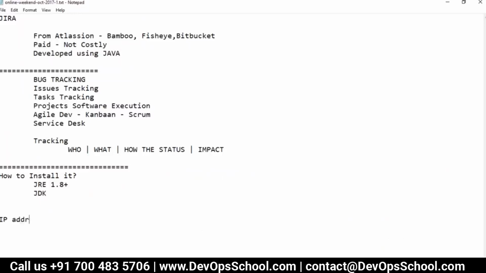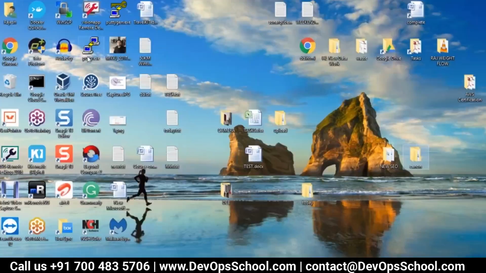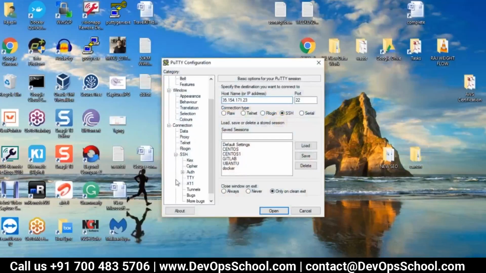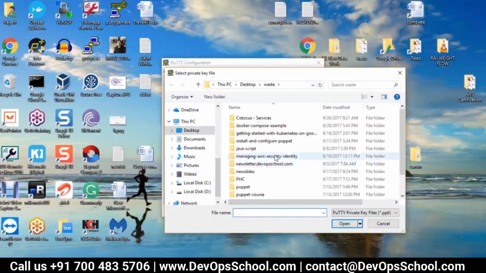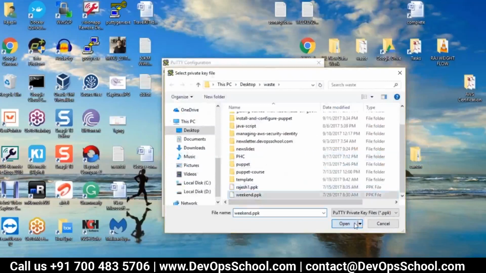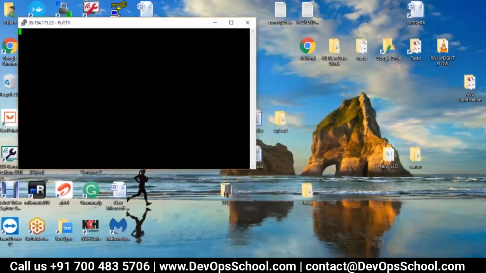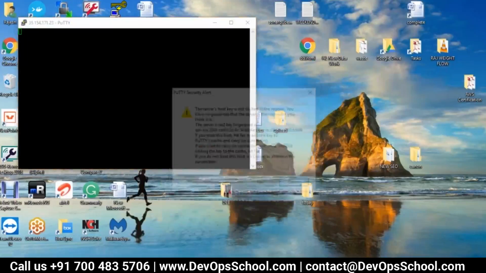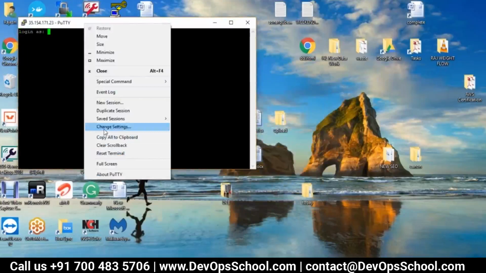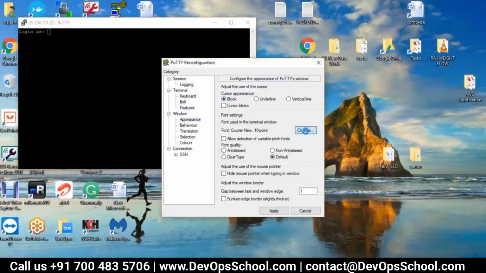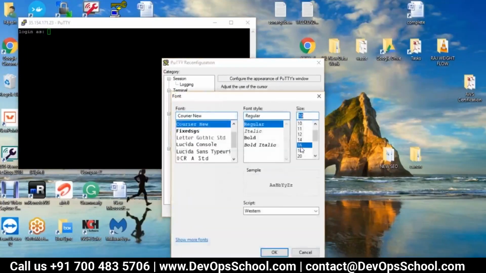Now I'm going to log in using PuTTY. I have already generated SSH keys, so I can use the same. Let me make this screen a little more visible for everyone.